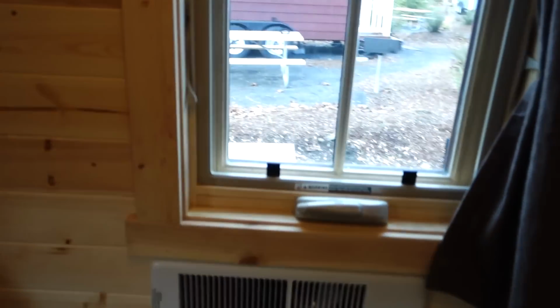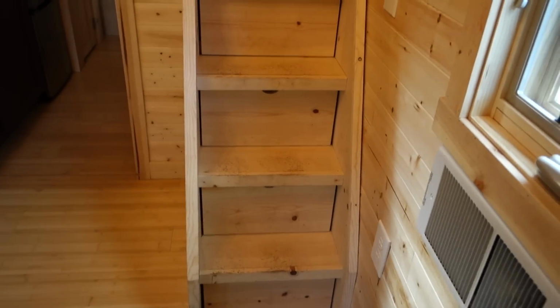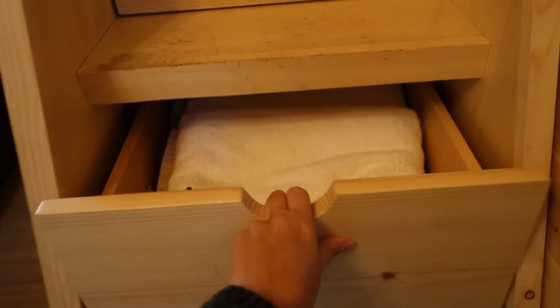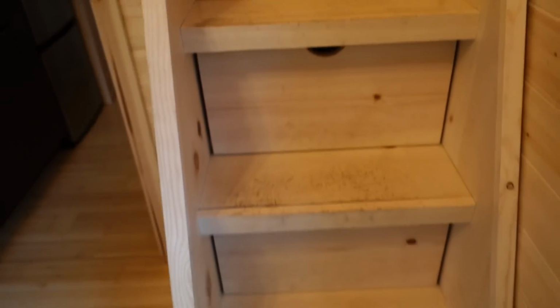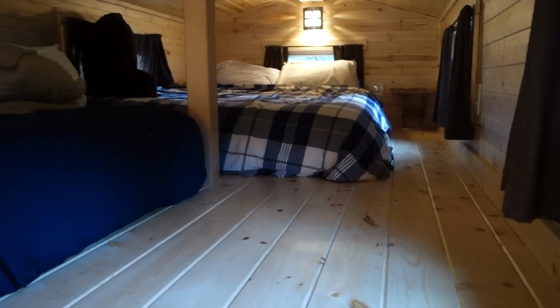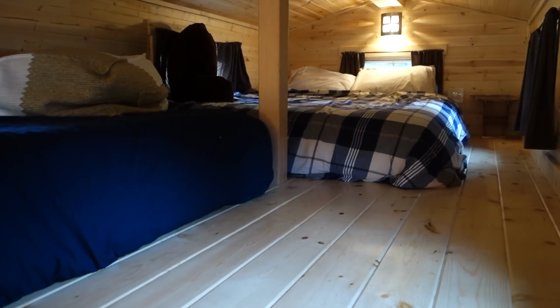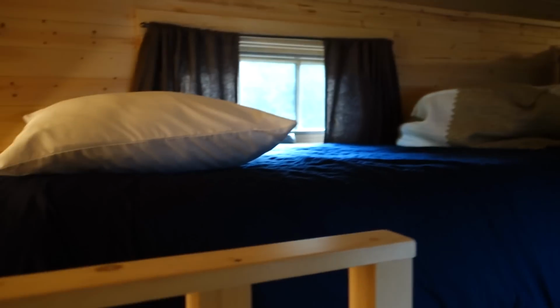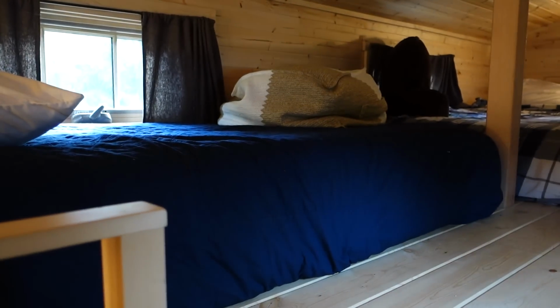So if you'll crawl with me up these stairs, they do have storage available inside of them. I guess they have towels and other things provided in there. And they're a lot easier to climb than you might think because you can hang on to the handrail. So now I'm upstairs. Now I did say that the Lincoln sleeps 5, and the reason why is they have this extra long loft with dormers. So they've included another twin-size bed here.